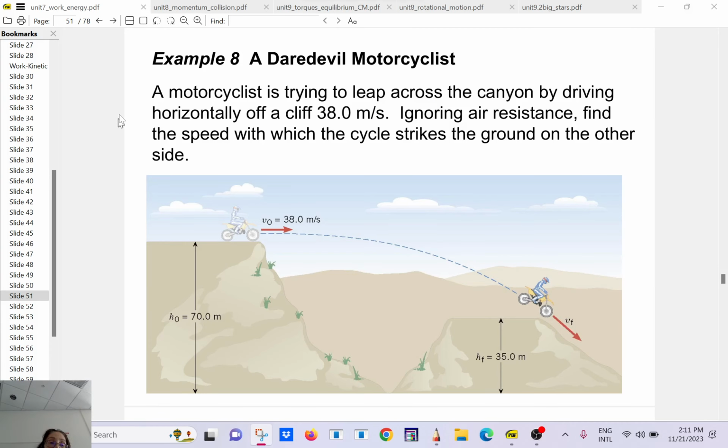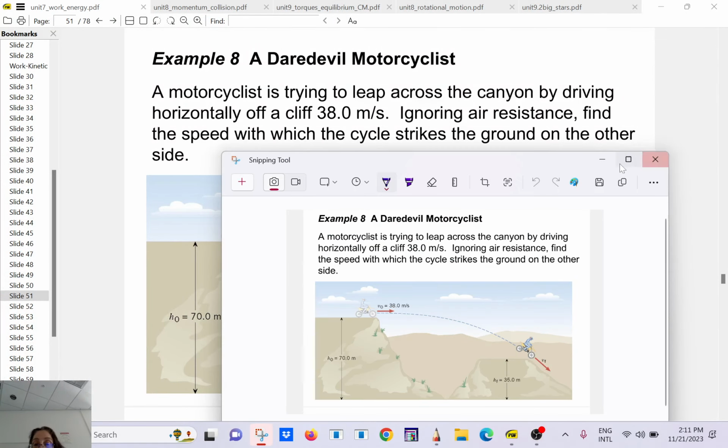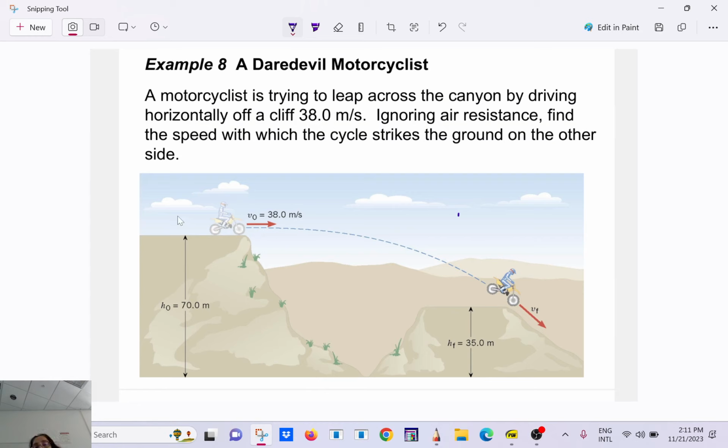Let's stick to physics, because if I take tangent, that's not good. Okay, so you see, this is a projectile motion. There is no air resistance. If we use our kinematic equation, it's not going to be that easy because we have to use the x component, which stays the same, and then find the y component using the equation of kinematics, v final squared, and so on. Then you have to use the Pythagorean theorem. So it's a lot of steps. Instead, now we have a new tool. We can use the conservation of momentum, energy. So let's simplify things. I can say that the potential energy equals zero here. I can do that. It's going to be easier.